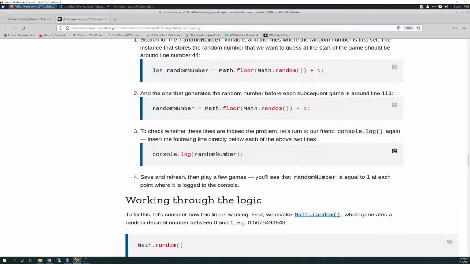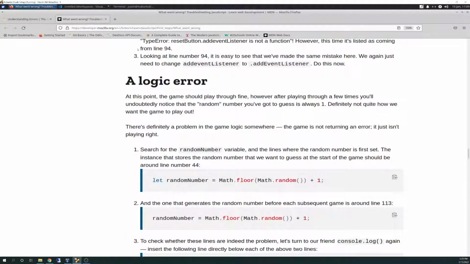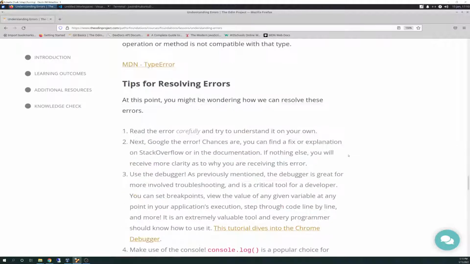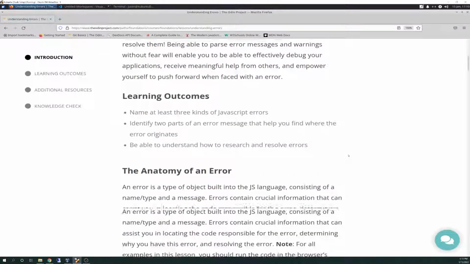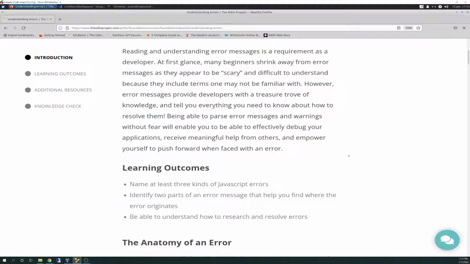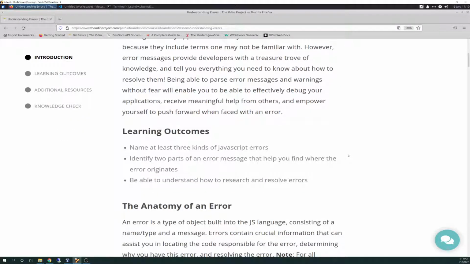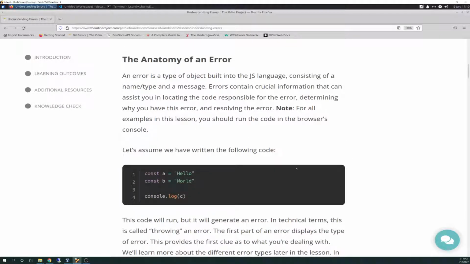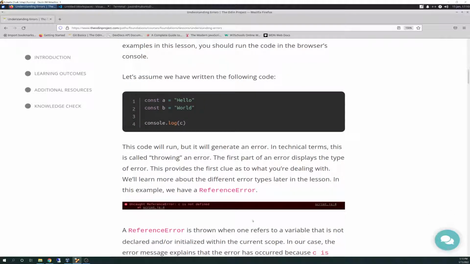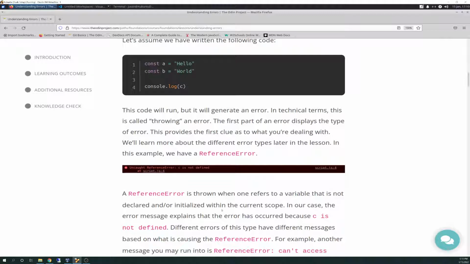Like I said, you basically fork it down, you run through it. I do encourage you to not skip this, and don't skip any of this. It's really good. It's teaching you about errors. So essentially, today was about the main types of errors. It talks about the analogy of an error. So there's three types of main errors.